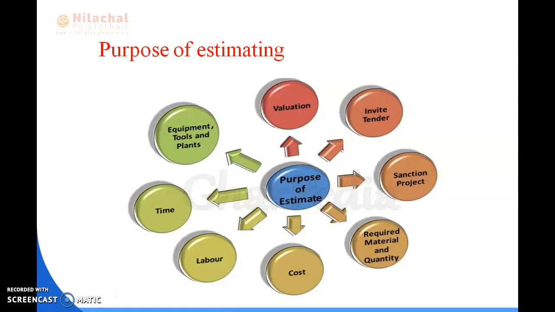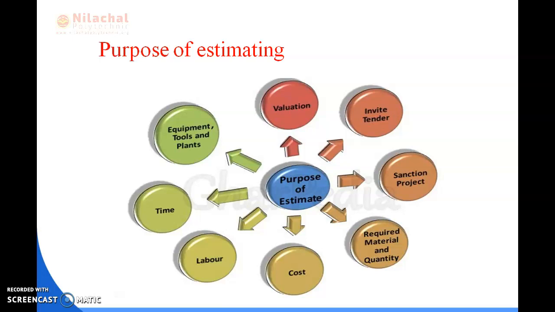Then we go through labor requirement. It is to know the detailed cost of the different categories of labor needed, like masonry, excavation, RCC, plastering, painting. Different types of work need different types of labor. We cannot use labor used for excavation for painting. The different types of work need different types of labor. Okay. Then we go to cost.